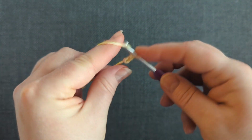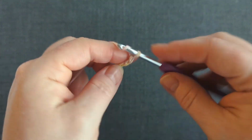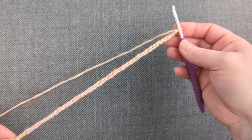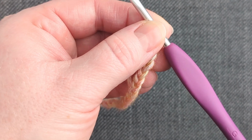Work an odd number of chains to the width that you would like your scarf to be. And keep your tension loose while working your foundation chain, or use a slightly bigger crochet hook to work your foundation chain. I worked a total of 49 chains. And the width of my scarf is 21.5 centimetres, which is 8.5 inches.